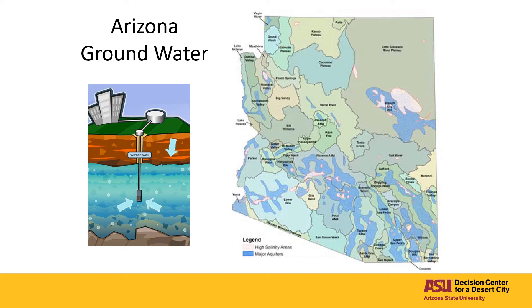We have ancient water in deeper aquifers such as the Phoenix and Tucson basins, and we have more recent water in shallower aquifers such as the Verde River and Santa Cruz River basins. We pump from most aquifers, so groundwater can be either or both. Aquifers are spread out across the state, but importantly, they are not everywhere — there are places where groundwater is harder to find.